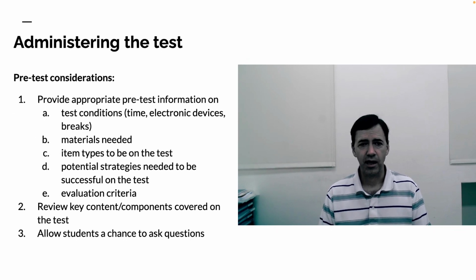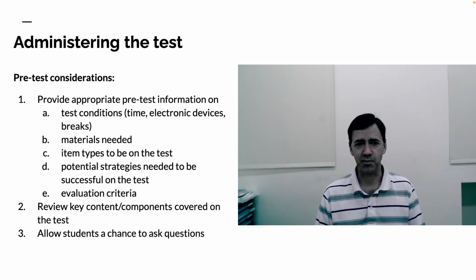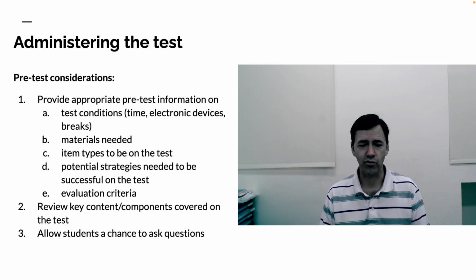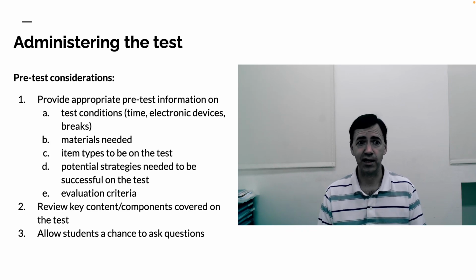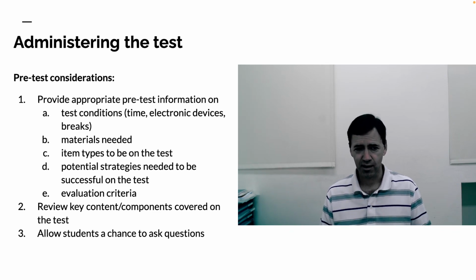Okay, administering the test. A lot of this stuff is common sense, but we may forget to do it, especially in the beginning. So this is something you should always come back and look at later. Pre-test, make sure you provide the appropriate pre-test information. So let students know what the test conditions are going to be like. How much time? Can they use their electronic devices? Will there be breaks? What if they need to go to the bathroom? How will that work? Things like that.